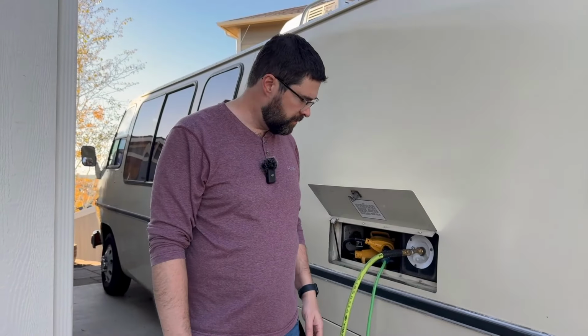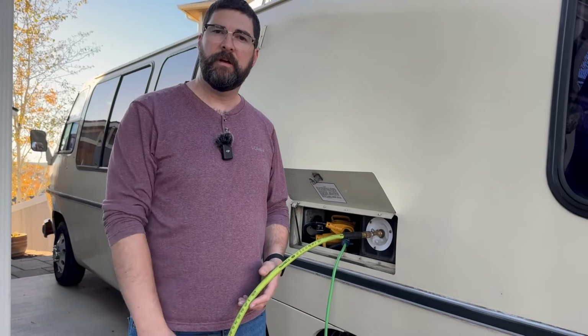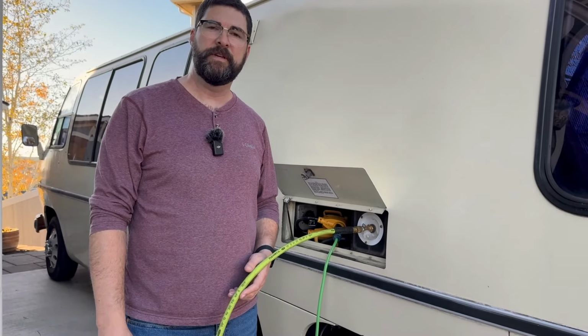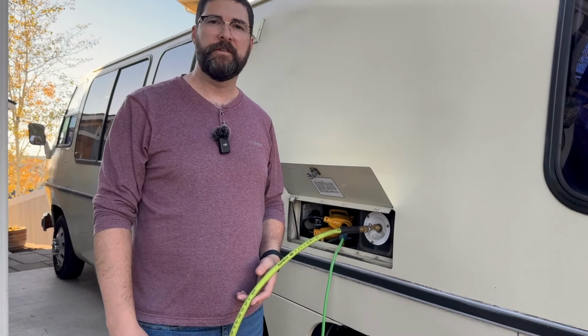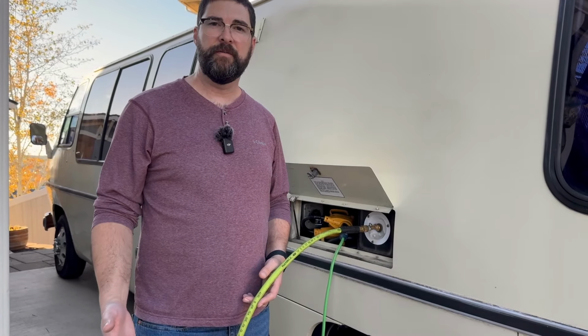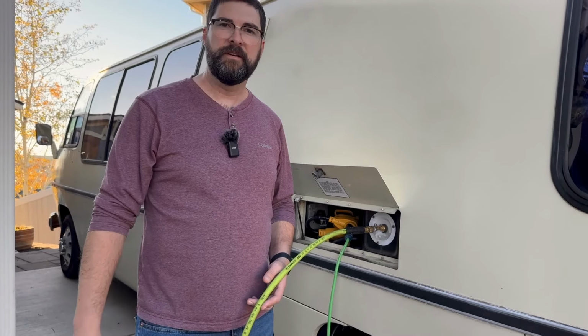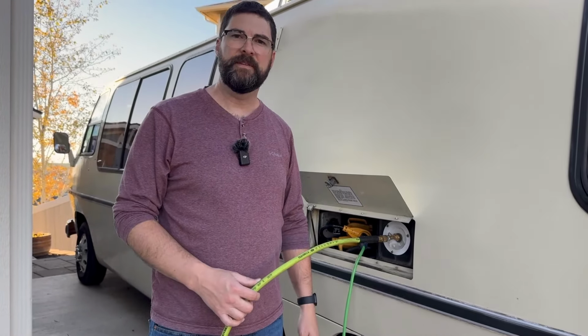All right, so I've got my airline hooked up here. One thing I forgot to mention on the water heater drain out, make sure that you've got the water heater turned off. So we leave ours off most of the time except when we're using it, but if you're draining all the water out, you want to make sure it's not going to turn on when you plug in or something and burn out the elements in it.